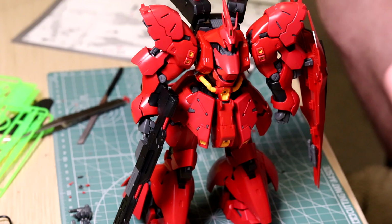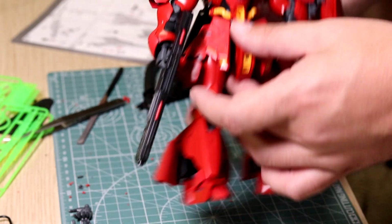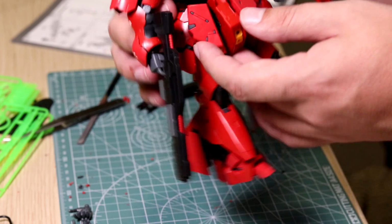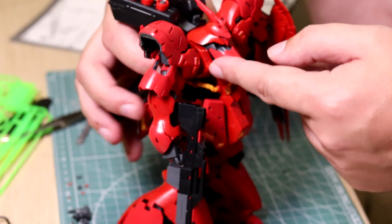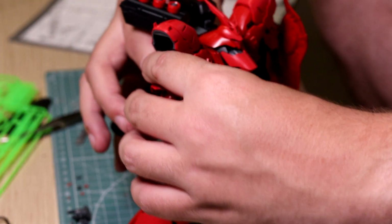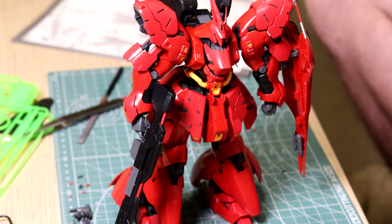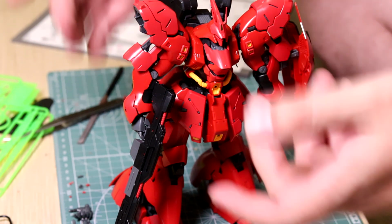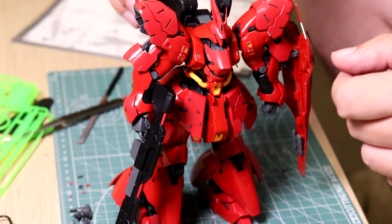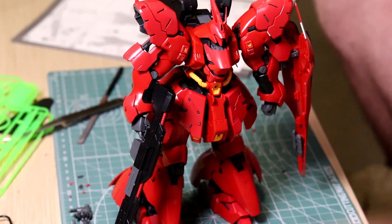As you can tell, I'm still kind of in the setup stage here, but this whole thing is solid as. It's a really solid kit, it's a really strong build, it's quite a firm kit as well, so all the parts sit really nicely. The only trouble I really had was a couple of problems in this chest area here, where the piece keeps separating every time I move the ball joint. Some trusty pliers and a bit of force that I couldn't apply with my own two fingers managed to squeeze the shoulder joint down enough and into place properly so that it no longer pops out. So I probably shouldn't have done that. That was probably an easy way to do it, but it worked. So yeah, this guy is humongous.